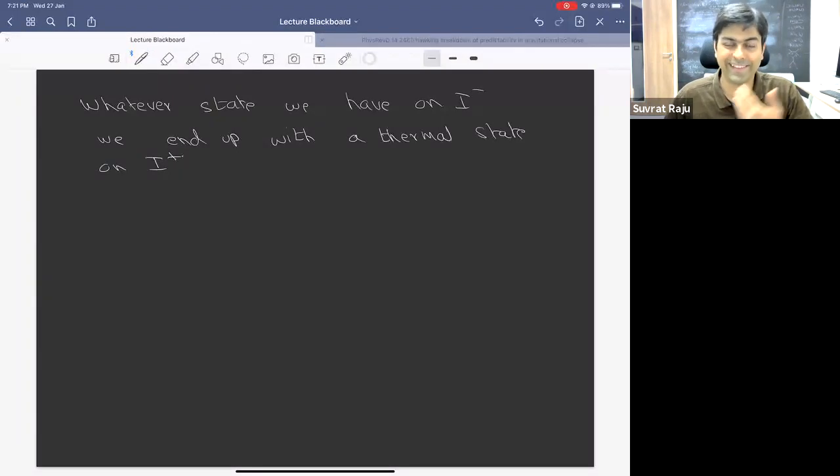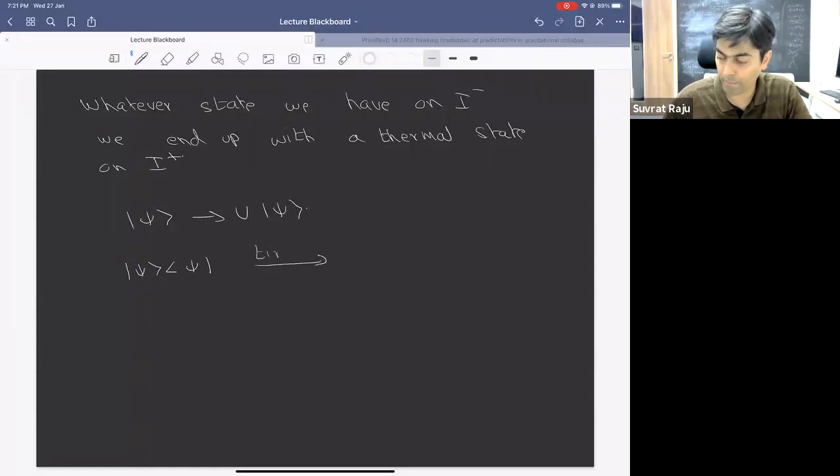Okay, let me just make this extremely explicit because sometimes I find it's not completely clear. You know, quantum mechanical evolution takes a pure state and multiplies it with a unitary operator. So we have a Schrodinger equation. There's a time evolution operator. The time evolution operator has to be a unitary operator. So if you start with some initial density matrix, let's say this is an initial density matrix, then after some time evolution, it goes to a density matrix of this kind.